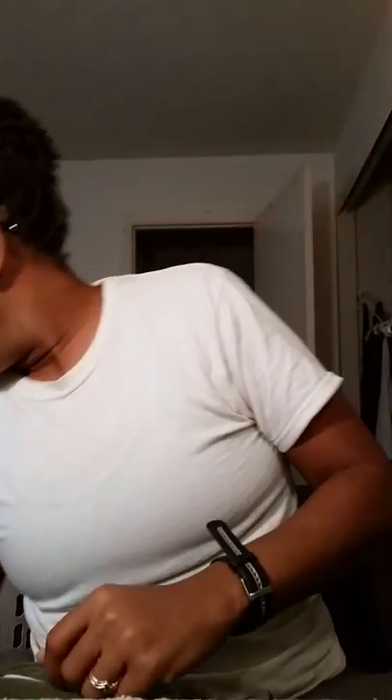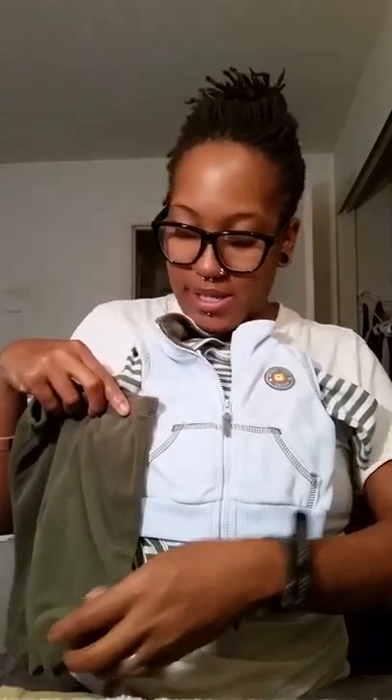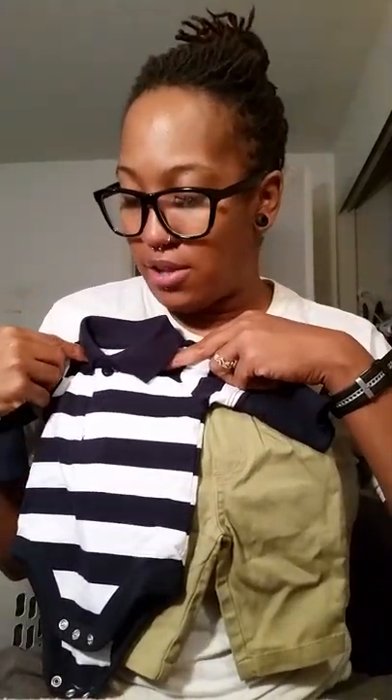He'll be going home with that Carter's outfit. He'll also be going home with this adorable little sweater vest that has a long-sleeve shirt to go under it, with a matching pair of sweatpants. I love the color combination — it's a light baby blue with a pea green color. He's also going home with the outfit he took pictures in: khaki pants and a blue and white striped collared shirt.